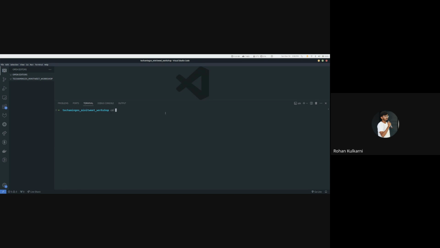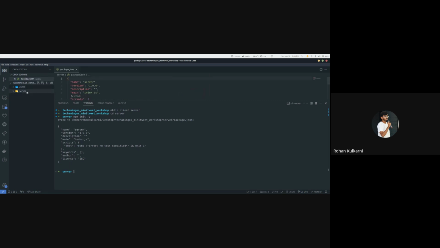One will be for our client that will be in React, and one will be for our server. Okay. So client we will see afterwards. Now, as of now, I will just move to the server folder and create a basic structure. For creating a basic structure in Node, we will be using Node and Express here. So the first thing I have to do is npm init -y. This will create a package.json file in my server folder, which will help me to initialize this repository.